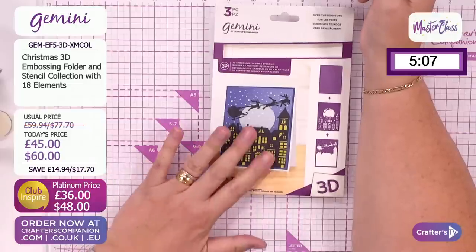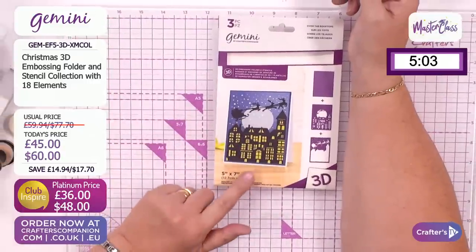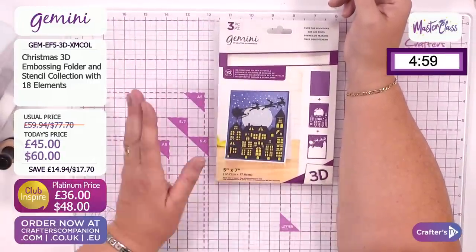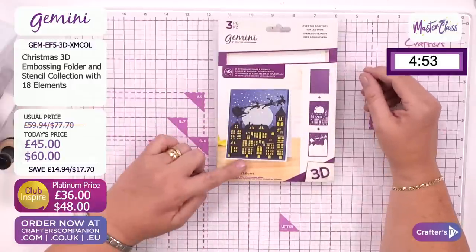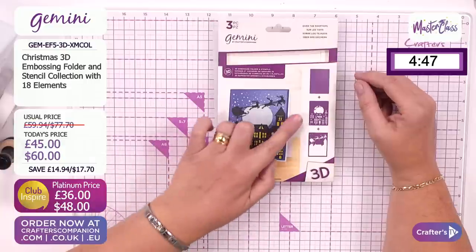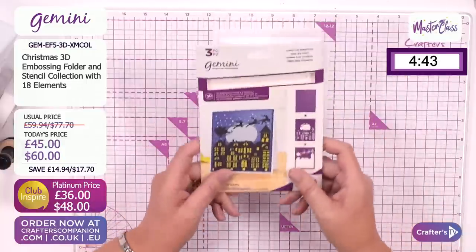So I've demoed this one before, and I went very similar to the inspiration that's on the front of the folder. So today I want to give you a completely different take on it, because when you have a look at this one, you think, yeah, it looks great with the black silhouette for the house skyline, and then the lights on in the windows. You've got Santa and his reindeer there across the moon. But as I say, I want to do something different with it today.